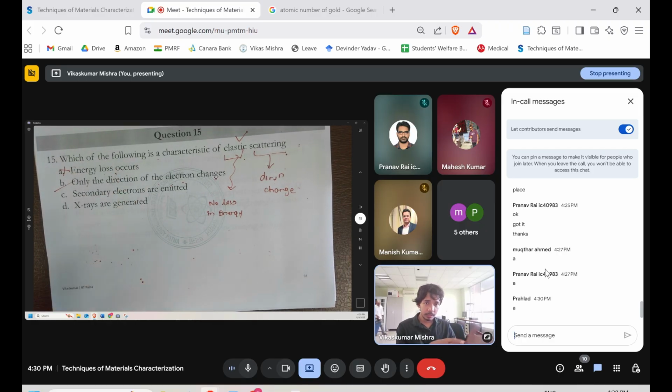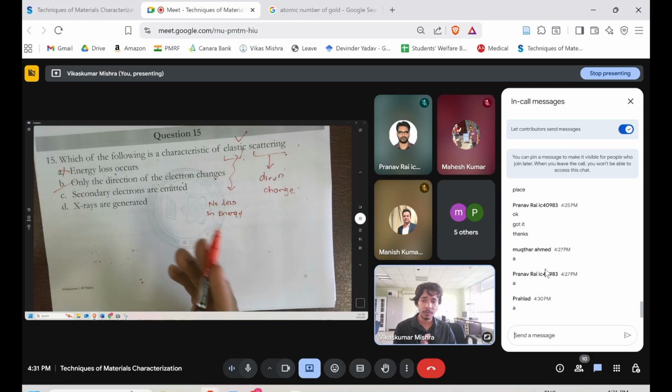There are certain cases which we can talk about later on. The energy loss will occur, but very small. It won't be very large. That small energy loss is what Prahlad is saying, that there will be energy loss also. In a certain way, this is also correct. But in the larger picture, whenever a charged particle is deviating its path, it is losing some energy, which is what we call the continuous X-ray that is generated. But that much small energy we will not consider to call it inelastic. The scattering is still elastic. So energy loss is very less.